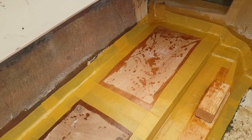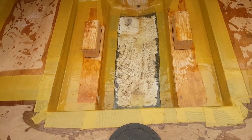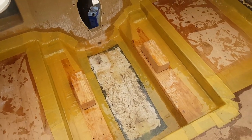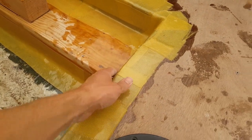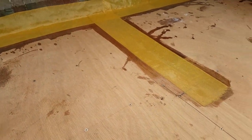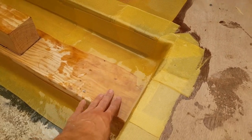Take a look here. All the tabbing around the bilge area has been completed. You can see where we did multiple layers in certain spots. Did that on purpose. This is a 6-inch tape that goes around here. So I've got other Kevlar that I'm going to use to coat the entire flooring. We're going to save that until we fill the cavities full of foam, and that's going to be on the next episode.